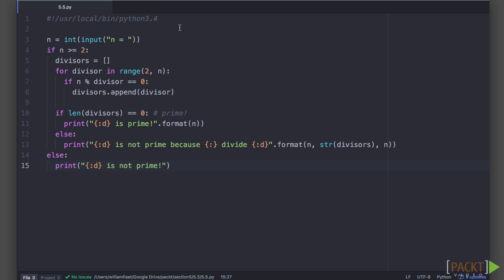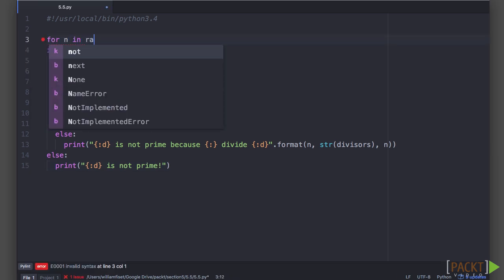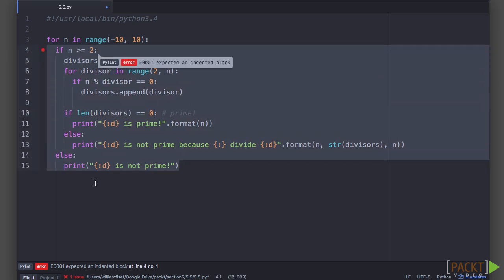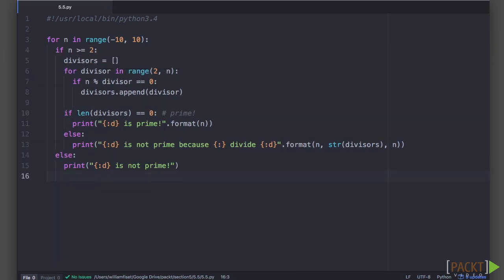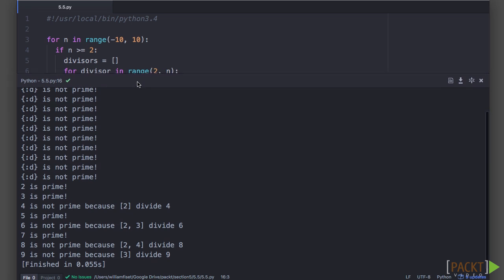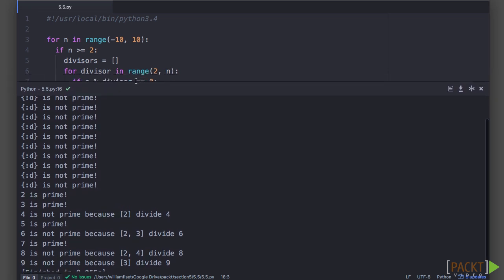So instead of me typing all those numbers in again, let me just create a for loop which will loop from -10 to 10, so we cover a decent amount of numbers, and let's just print that out right there. So if I run this, we get a lot of output. Oh, I apparently forgot to format.